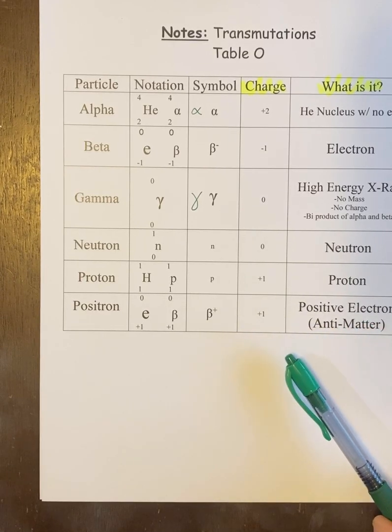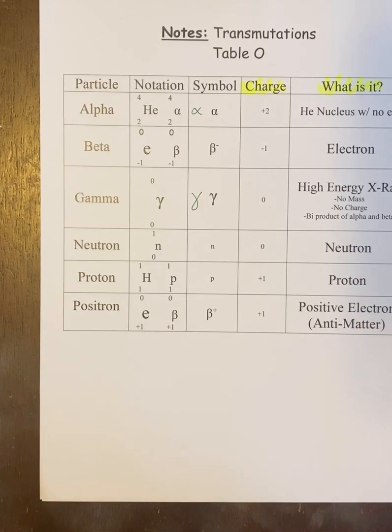When an electron and a positron touch each other, they do destroy each other. There are some medical technologies that actually utilize that, but that's pretty much what it is. And it does, in fact, get emitted. It is fairly common, at least in our chemistry class, you'll hear about positrons a decent amount. And that's it for table O. Those are the types of radiation you have to worry about. There are other types, but we're not going to get into them.